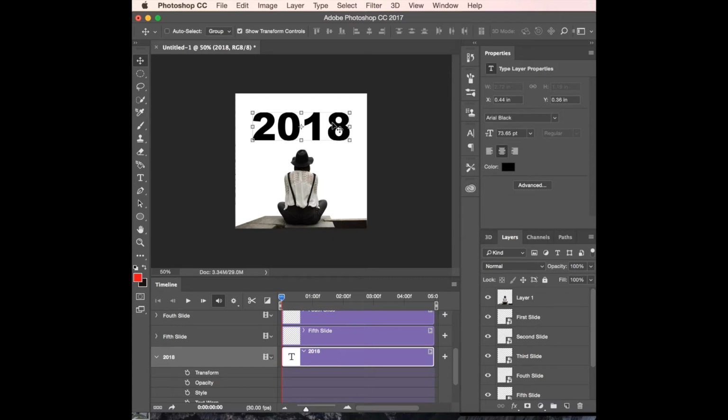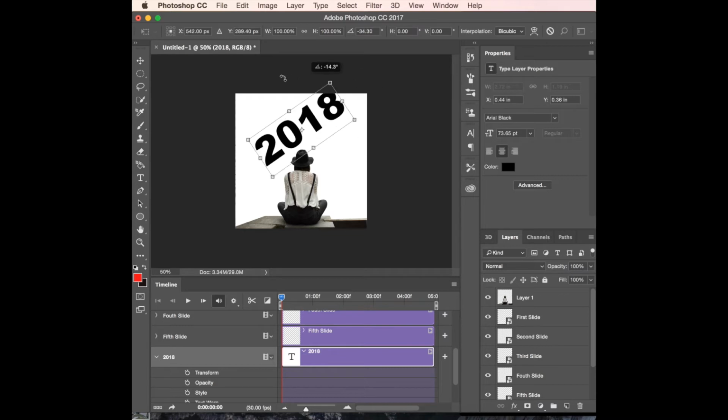So let's hit Command T. We also always want to start from 0. So when the time is 0, when the video starts, I want 2018 off screen. So Command T, I want to do something cool here too. Maybe let's flip this upside down, and I want it to twirl on screen. It's maybe a little bit confusing to you now, but you'll understand in just a second. So I'm flipping this upside down.